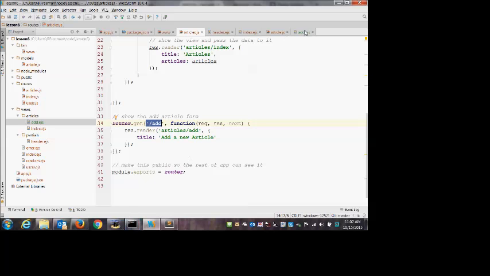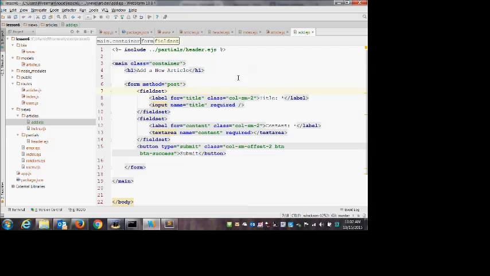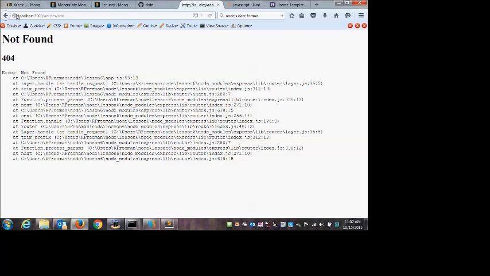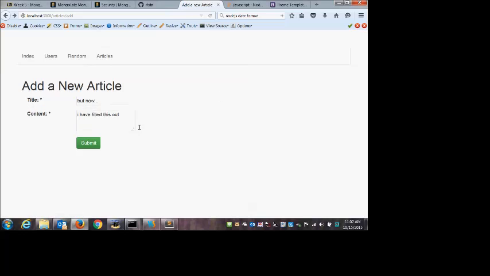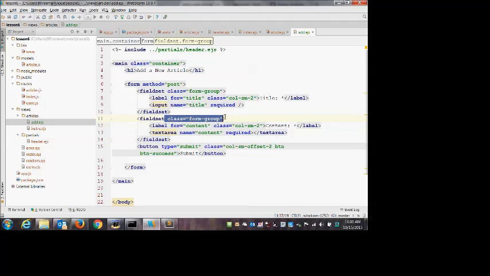Going to do one other thing. Just going to add a couple classes here for formatting. In my field set tags, I'll set this up as form-group, which should space the field sets out a bit. Another built-in class to Bootstrap. Just gives me a little bit of breathing room there. I just added class form group to my two field set tags. That'll add a bit of padding to them so that they're not stacked right up against each other.